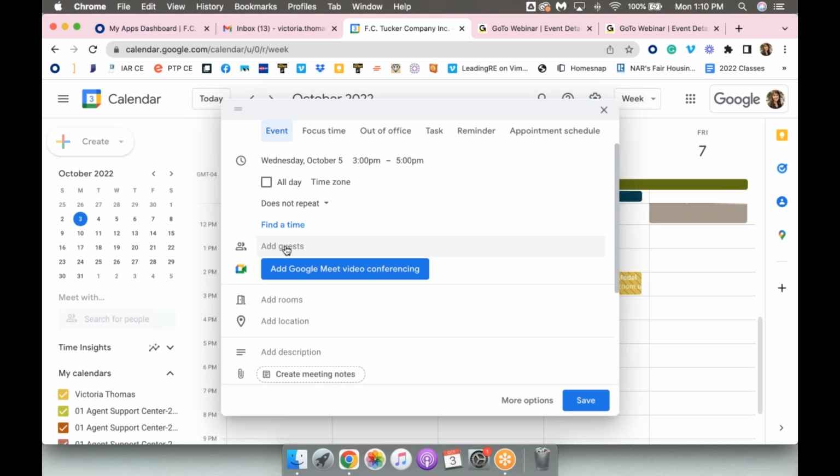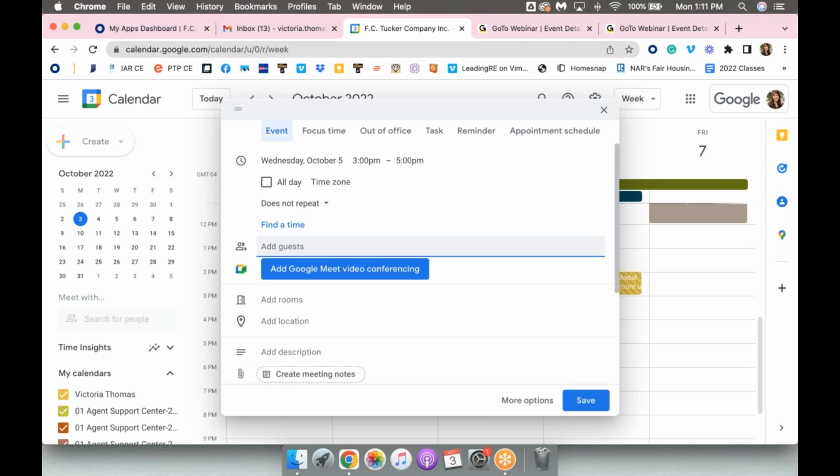Okay, here is where I can add guests, which I really love. So let's say I wanted to schedule some type of meeting, or we were having a closing and I wanted to put the closing on my calendar and I wanted to just invite my clients. Totally can. They don't even have to have a Google account. They would still get an email to their Yahoo or their Hotmail or whatever it might be. I can add guests this way.